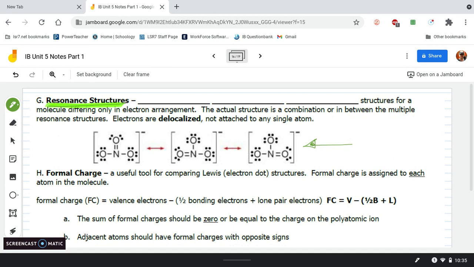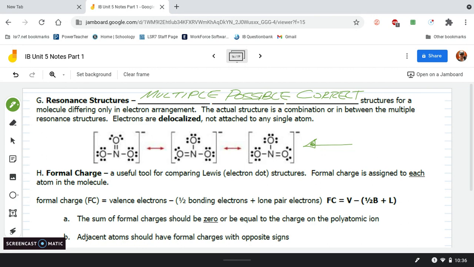So resonance structure is when we can draw a structure multiple ways. And so that's kind of what's going on there is that we have this structure, and you can see that I just drew it three different ways, and they're all correct. So resonance structure is going to be, we got three lines here. That's going to be multiple possible correct structures. And so a lot of times when you draw something, you can put a double bond here or there, or a triple bond here or there. And in the end, you might be creating different versions of the same thing.